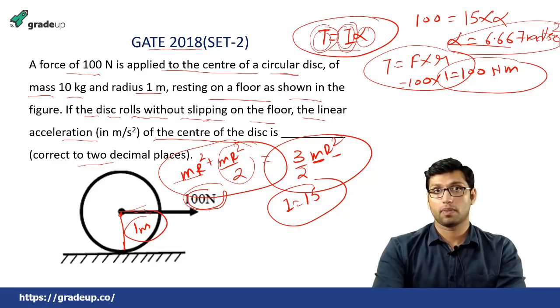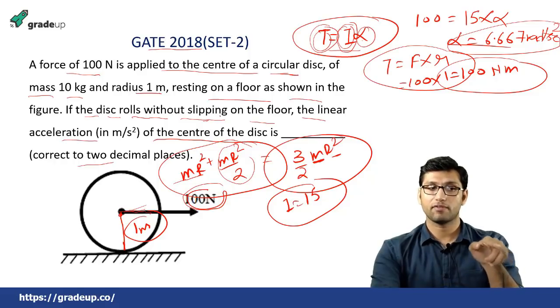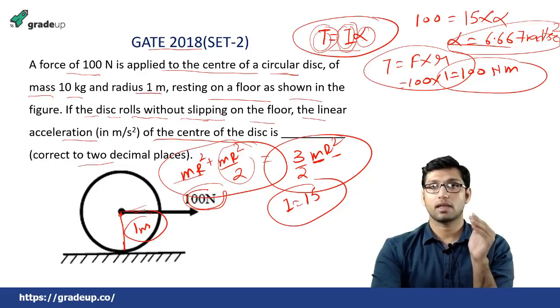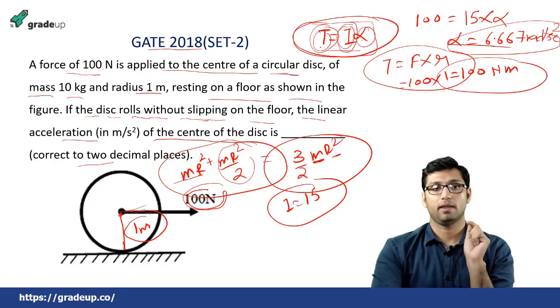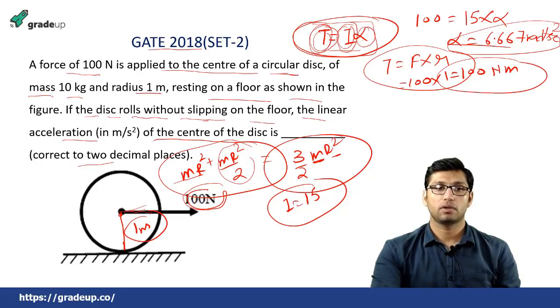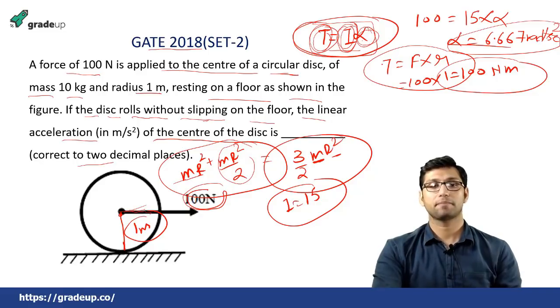Is it clear to you? This was a very easy question, but you need to apply the concept that since the disc rolls without slipping, it is a case of pure rolling. From kinetics, the equation of motion for the pure rolling or rotary condition is torque is equal to I into alpha, which is analogous to the equation F is equal to ma. You found the torque, you know the moment of inertia, so you can find the acceleration. This was a good question.